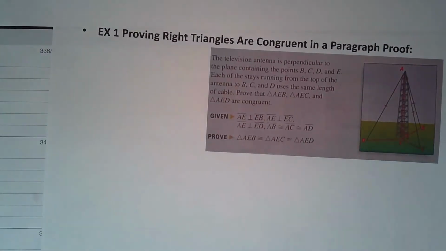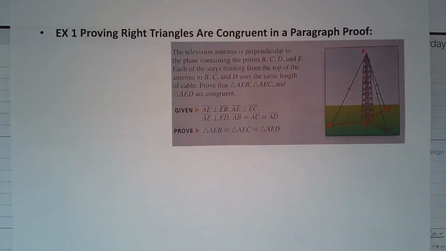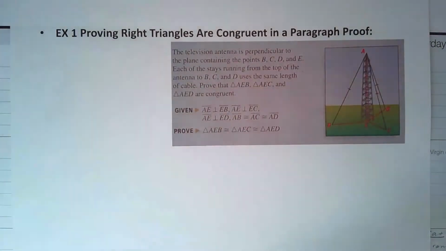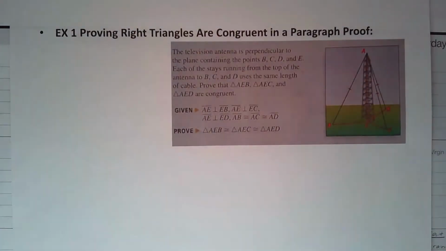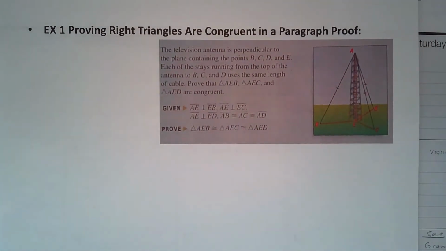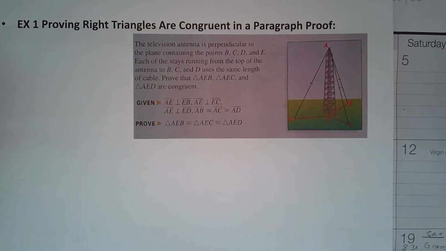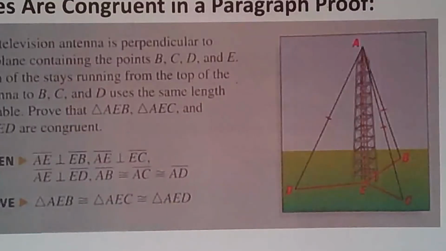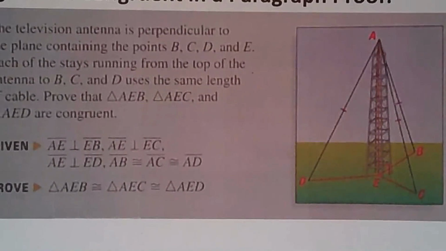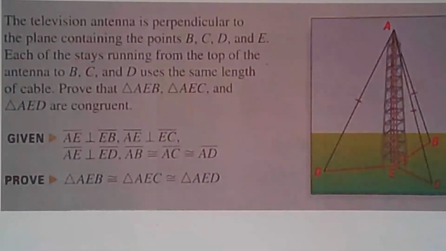We're going to do this as a paragraph proof, and it's also kind of one of these word problem kinds of things that I pulled. And the picture is never the greatest, but I'm going to enlarge the picture for you, and I'm also going to get a visual aid if I can find it. Here it is, to show you what's going on. So let me first enlarge this. Okay. So if we enlarge this, you can see the picture. I'm going to kind of bring it over here so you can see everything.